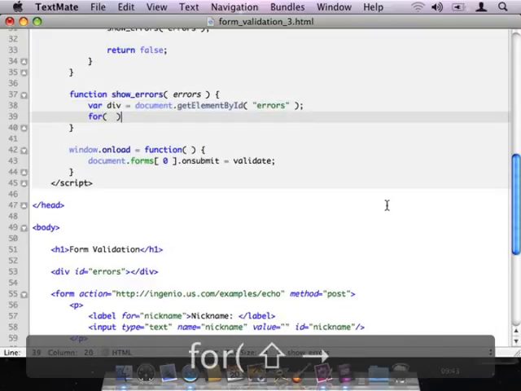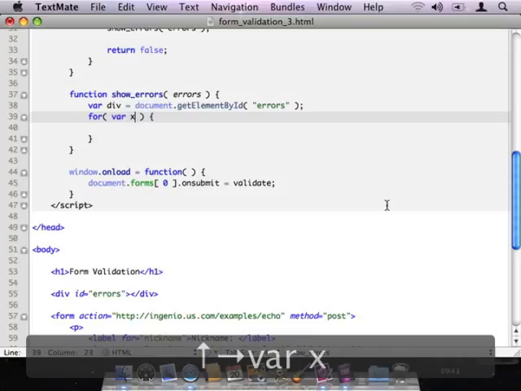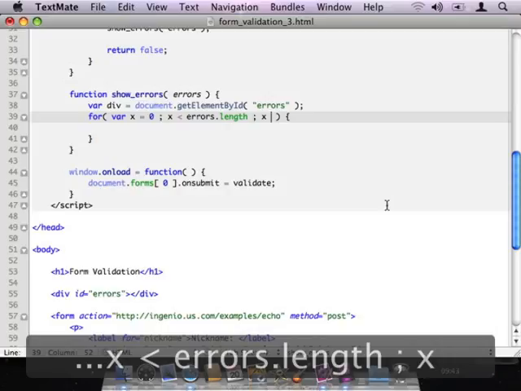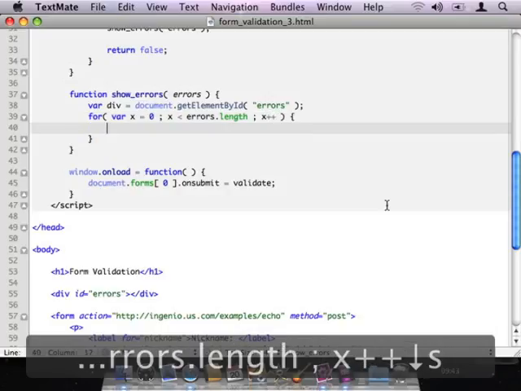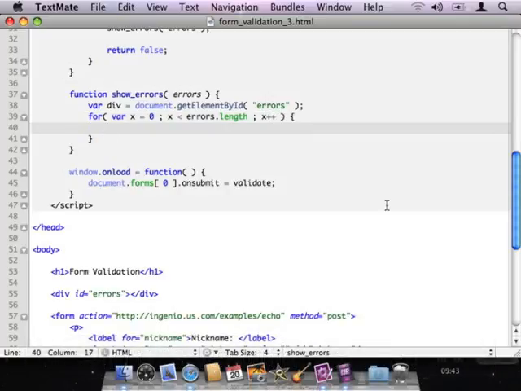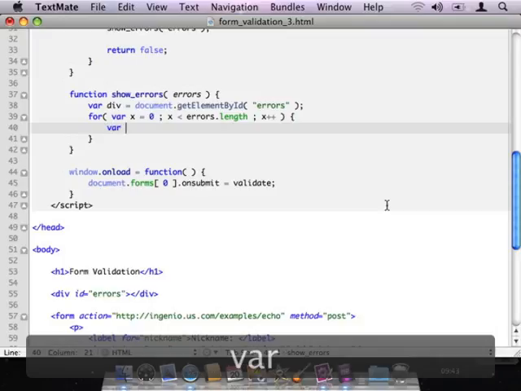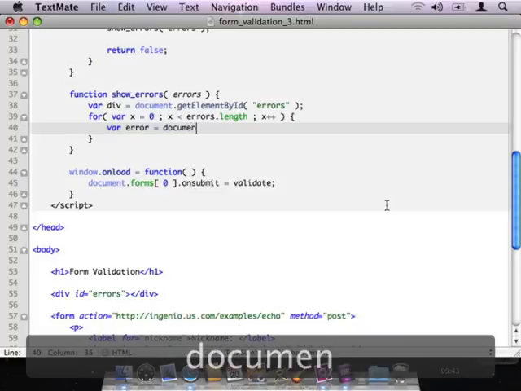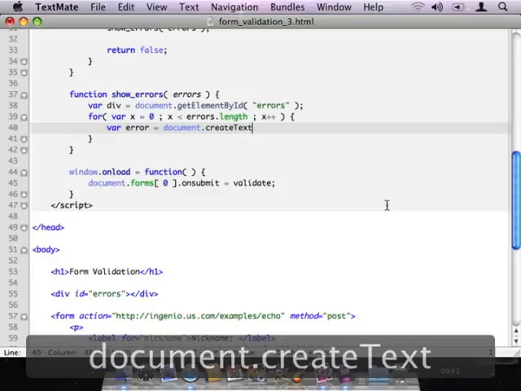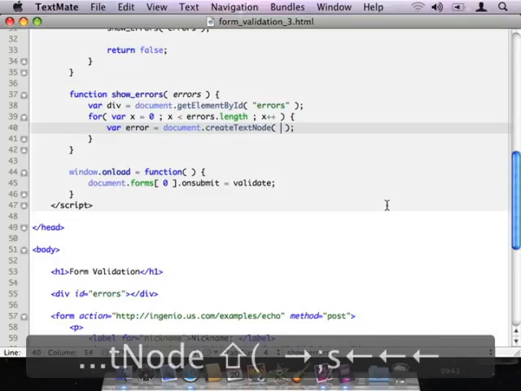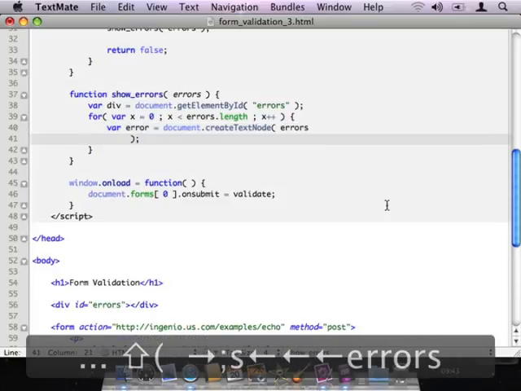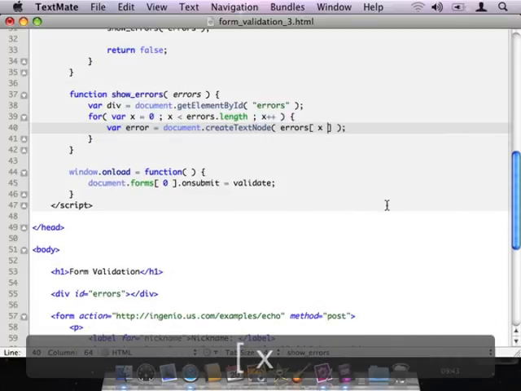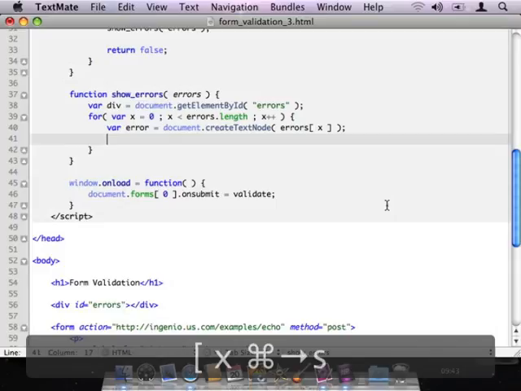And then I'm going to start a for loop. I'm going to make a variable called x. As long as x is less than the length of the errors array, I will increment x as we go through all the different elements of the array. As we go through each element, I'm going to take the actual error from that element and turn it into a text node. So I'm going to do a document.create text node, and the actual text I'm going to put in it is the text from that particular element of the array. So that gives me my text node.